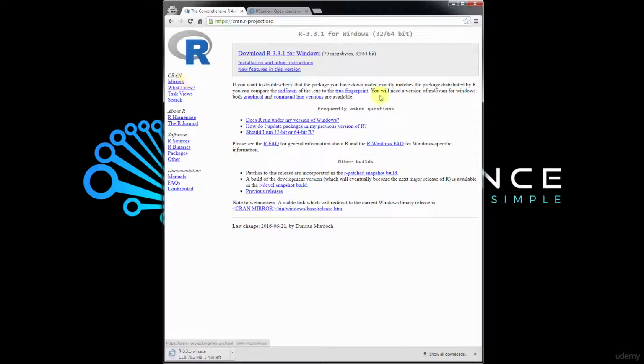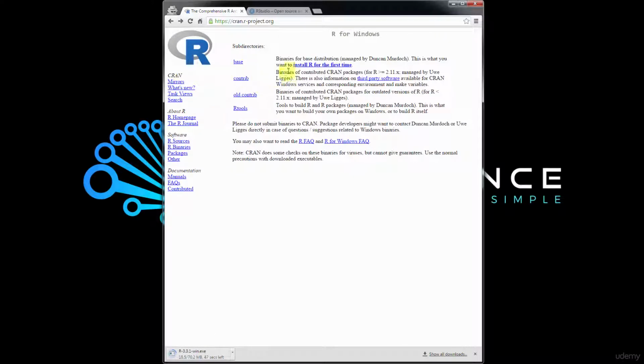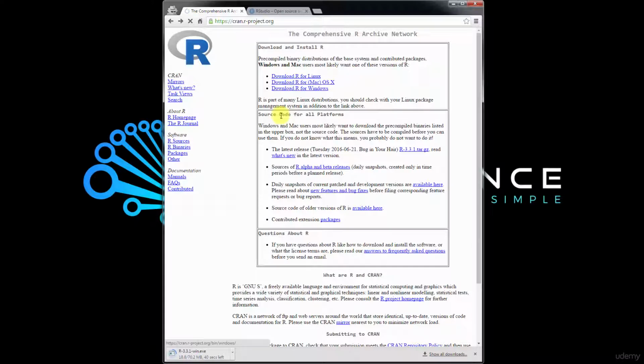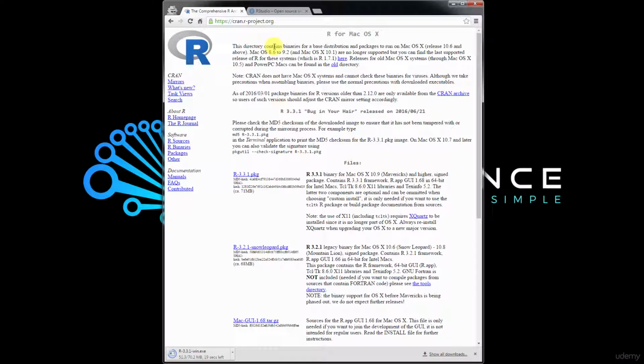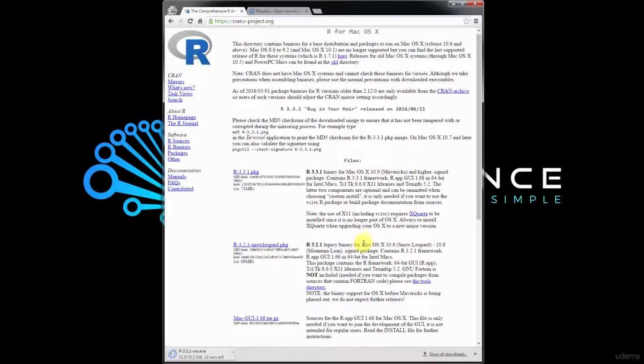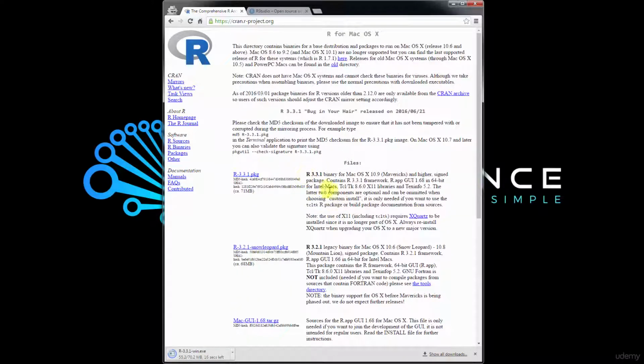While it's downloading, I'm just going to show you what it looks like for Mac. If you go for the Mac version, you just need to read through some of these comments and download this version over here. This is the latest one. Again, it depends on the version of your Mac. If you have the latest version of Mac, then it'll be obvious which version to download. So you'd probably get this version over here and download it onto your Mac. Obviously I don't need that version because my computer is a Windows.